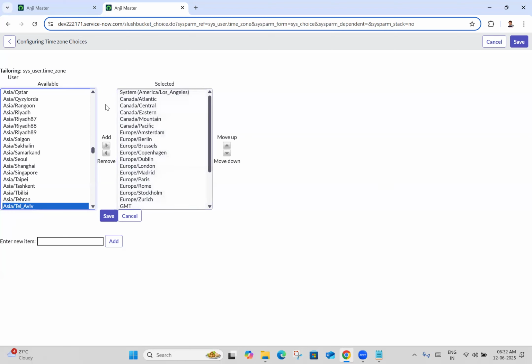So here we don't have anything for typing the entire thing. Okay, so we have only to click. Yeah, so then it is appearing. You can see these are all Asia related.